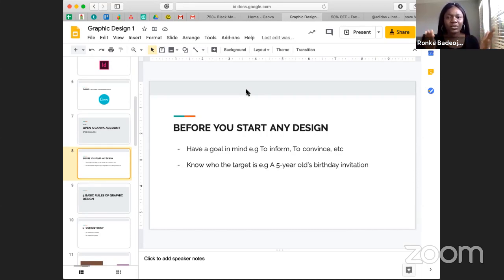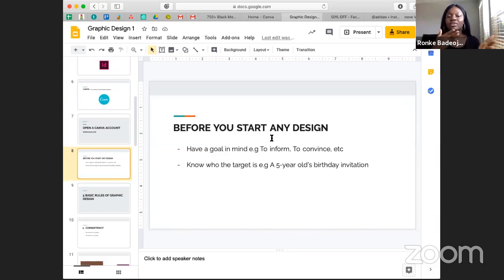So it's different. Whenever you're designing, let's say you want to design as a business, because I design as a business. When a client comes to meet you and says, can you design so and so for me? You ask them, what's the goal? Once you say what's the goal, then they will say this person knows what they are doing, you know? So yeah, have a goal in mind.